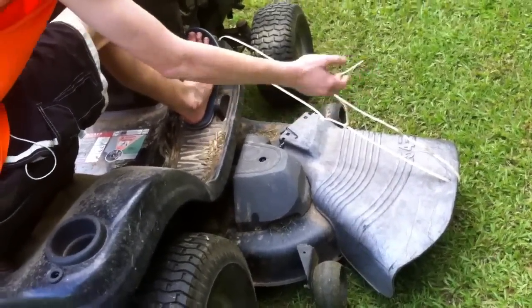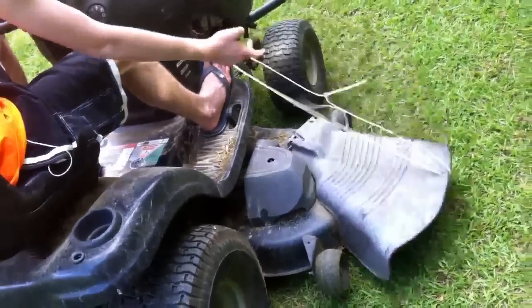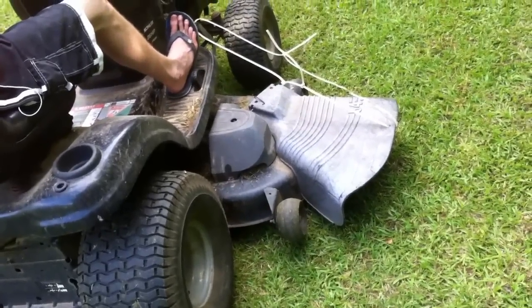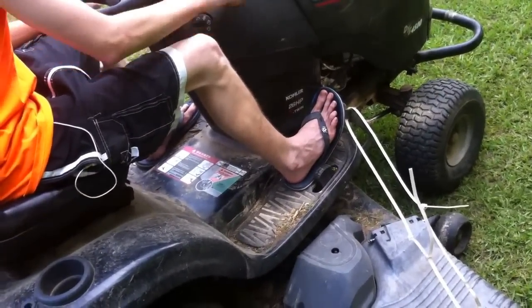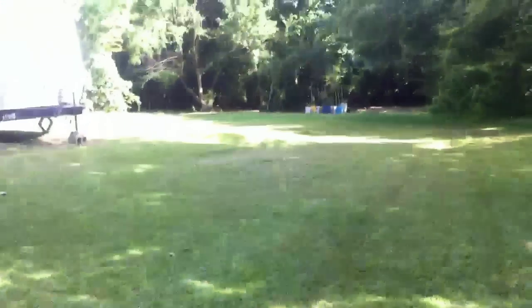Or you can just pick it up manually — if you've got to get close to something and you're already turning, just lean over and lift it up and you can get as close as you want. Now that's a 54-inch deck, which is already a lot to put through a tight area, but you put the flapper on it too and it's even harder. We're going to show you what it actually does as he takes us through some fairly grown-up grass right down the hill here.